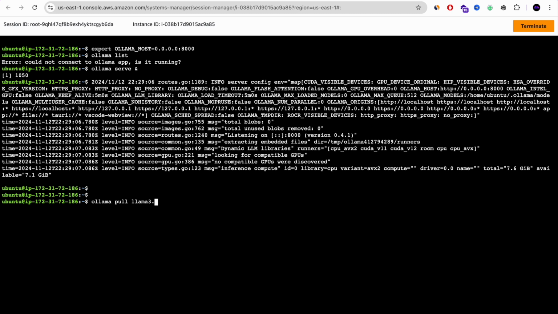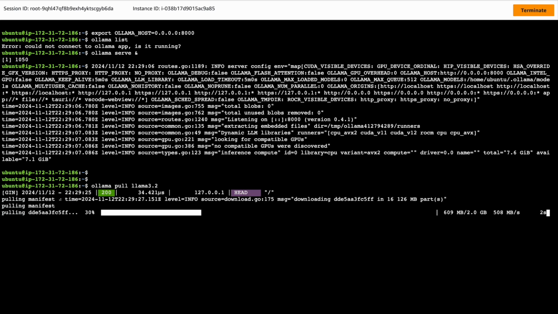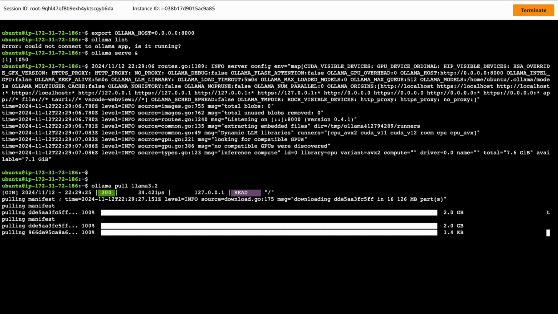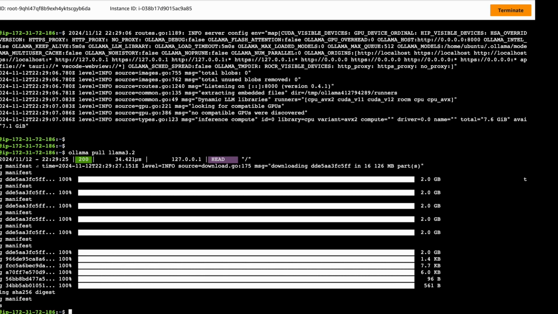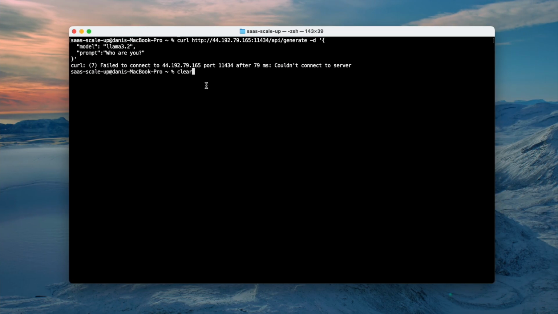The next thing we want to do is download Llama 3.2 again for this specific host environment. Otherwise, it's not going to work. I know you already downloaded it, but because we changed the environment, we need to download the LLM again, or any other LLM that you want. And now when I make the request this time, you also have the option to control the port. It does not have to be the default one, 11434. It can also be 8000 like we just did.